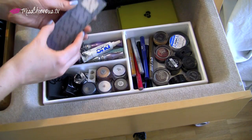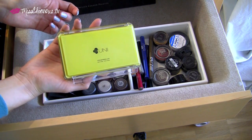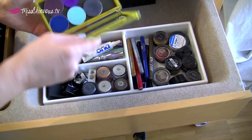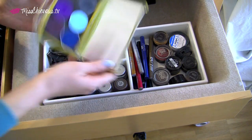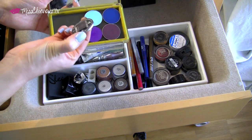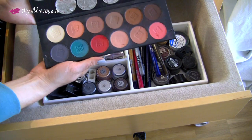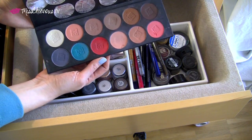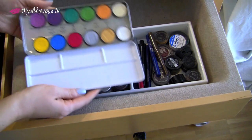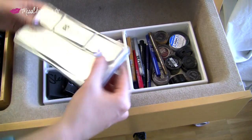I like working with these Inglot shadows that I got in New York. This palette is by Uni — kind of cool except the palette space is quite small, not very practical; I use this when I travel since it has a nice mirror. These are Kryolan eyeshadows, and I think this one is Bobbi Brown. Back here is my Ben Nye palette — individual ones I just put together — and another Ben Nye. Then the Ben Nye Lumiere palette, which I love. It's super colorful with really good pigmentation, perfect for colorful looks — I use it a lot at Halloween.